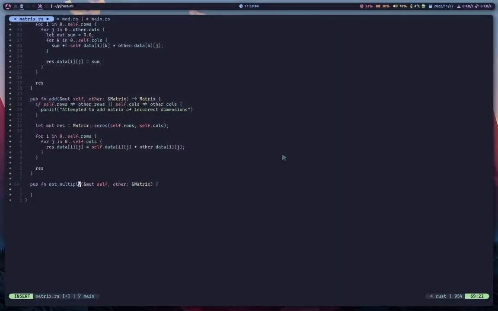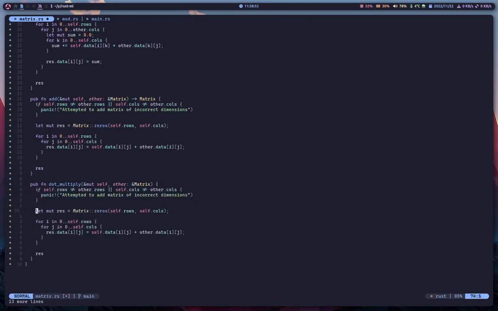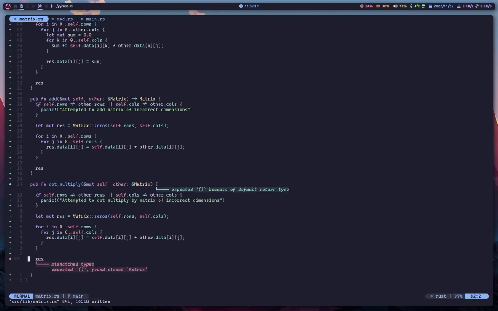It's like a less complicated matrix multiplication. And in that case, we can actually just copy this basically, and then just change this to a multiply. Pretty straightforward. And then we're going to say attempted to dot multiply by matrix of incorrect dimensions. There we go. Oh wait, we need to return a matrix. That's right.